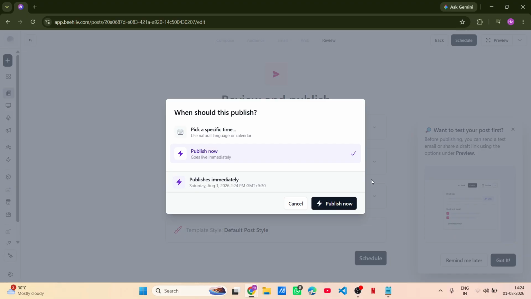After publishing, take a moment to check your post on your main feed. This step is crucial because it allows you to see how your content appears to your audience. If anything looks off, you can go back and edit it. And that's it. You're officially published in Beehiiv. Don't forget to check your analytics to see how your post is performing and engage with your readers in the comments. This feedback can help shape your future posts.